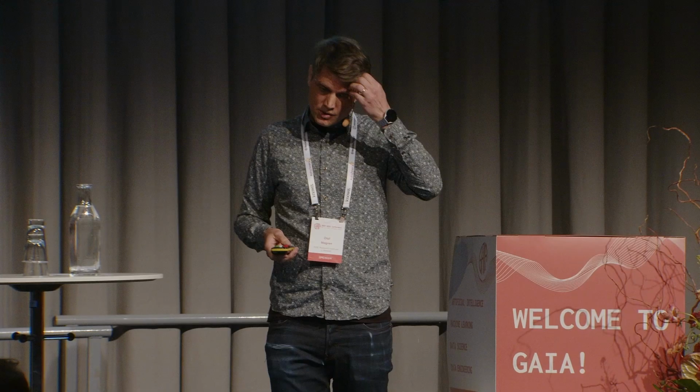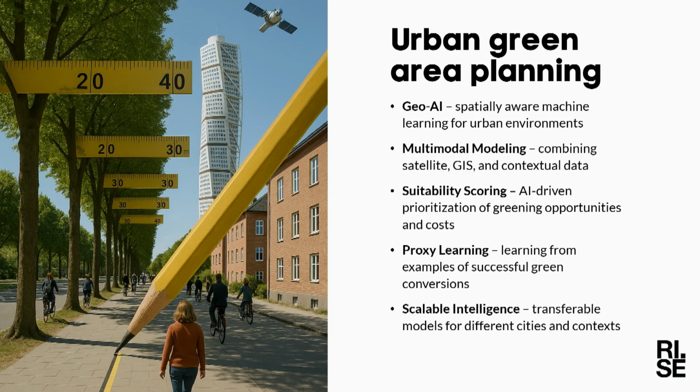Another project that's just about to start now, or it started a couple of weeks ago, we call it Great to Green, which is in collaboration with Malmö stad and Uppsala kommun, municipality, and with the Swedish University of Agriculture, where we're looking at gray areas. Those are the hard surfaces in an urban landscape.